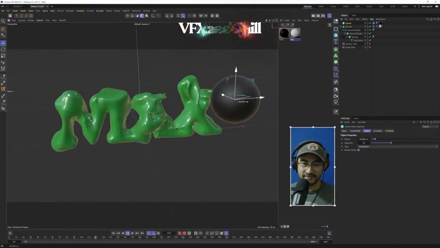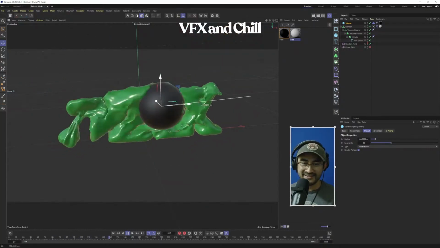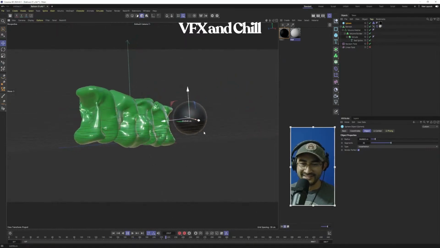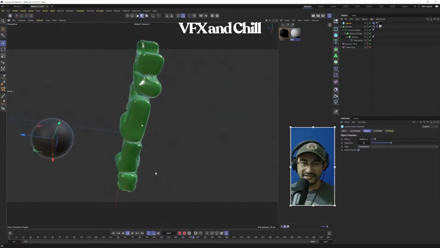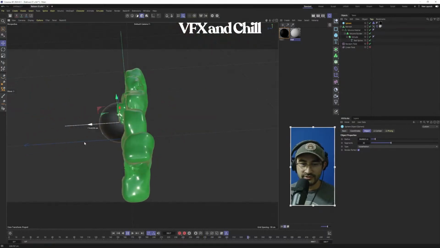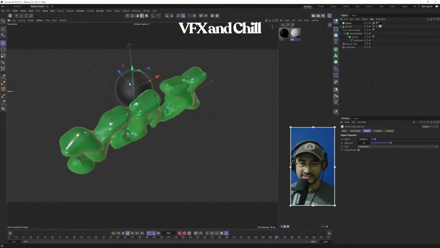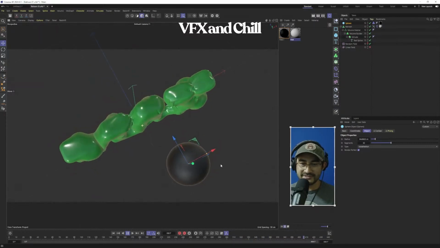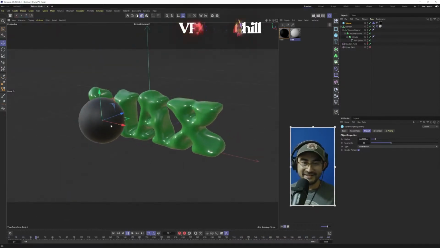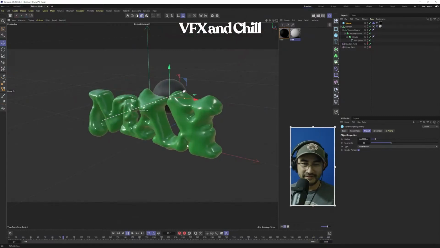Yes. Oh, it's gnarly. I love it. Wait, let's find a good angle for this. Ka-ching, ka-ching. Oh, look at this. It's like the Terminator's face. I love this. This is great.